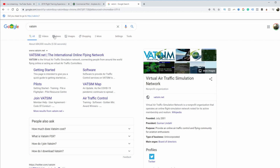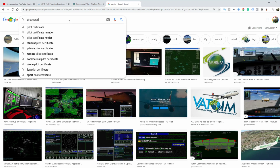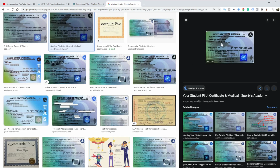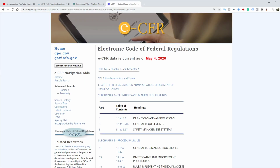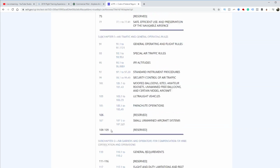I'll see if I can pull one random one up here really quick. There will be no expiration date on a random pilot certificate, so we have some random one here that somebody posted online, or I guess this one has everything blocked out here. So date of issue, but no expiration date whatsoever. As far as renewing it, well, every 2 years, or every 24 calendar months at a minimum, you can do it more often, but every 24 calendar months at a minimum, you need to do a flight review.